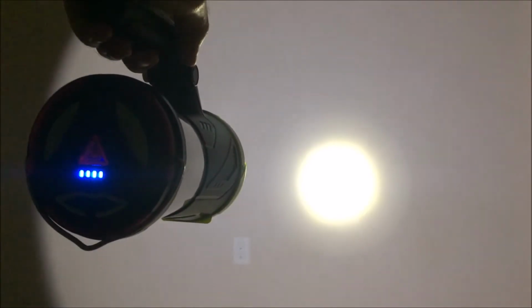And then in terms of the main beam of the flashlight, let me cut the lantern off real quick. Sorry, bear with me 1 second. With the main beam flashlight, that's your high beam. So it's strong. It's a very strong flashlight. Your medium beam and your strobe. But in terms of light output, to me, you've got plenty of light no matter what mode you want to use.